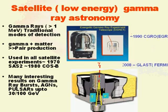Yeah, at first we'll take up the lowest energy, what we call low energy gamma astronomy. And as I told you, this is typically done with satellites, essentially because these are very low energy particles and they die in the atmosphere very fast. So you've got to take the instrument up.